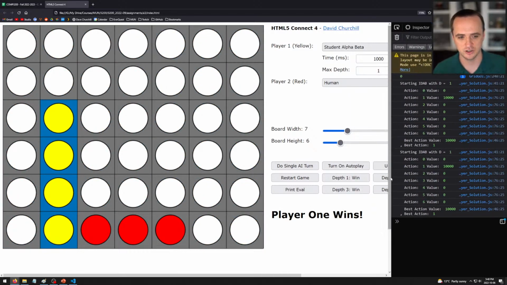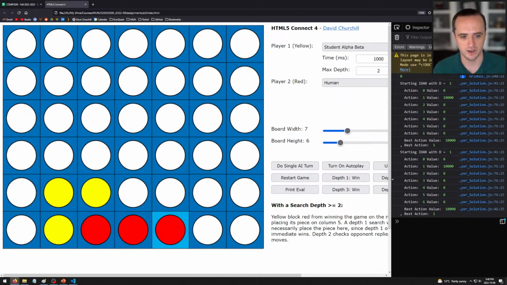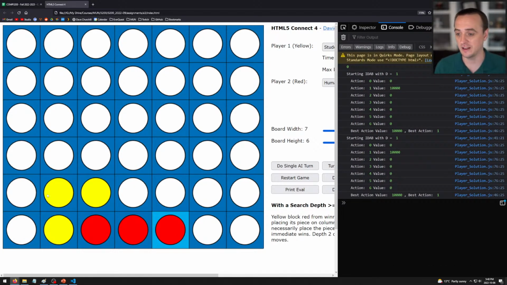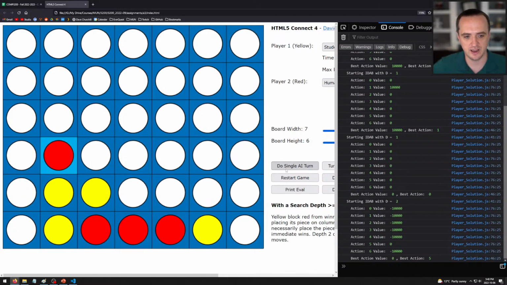If I then look at depth 2, and I do single AI turn, well, let's look at this. If I'm searching to depth 2, if I place it anywhere but right here, my opponent can win. So what I should see is negative 10,000 everywhere except right here, which should be a 0 because it's not the end of the game. So if I hit do single AI turn, that's exactly what I see.